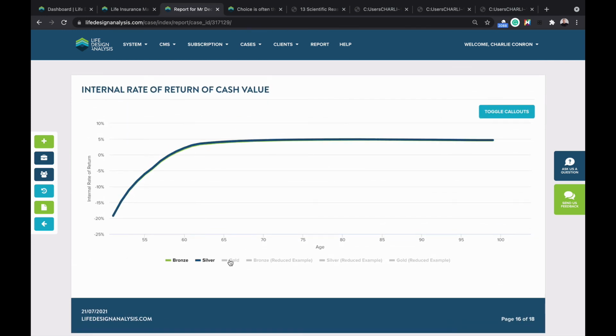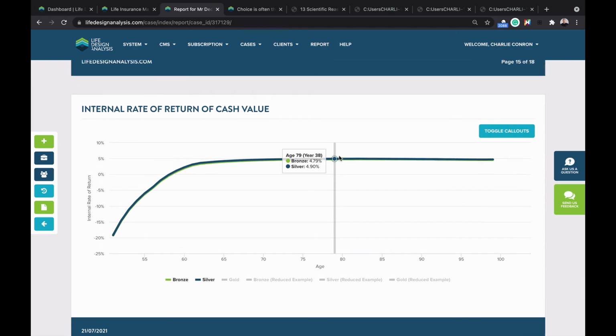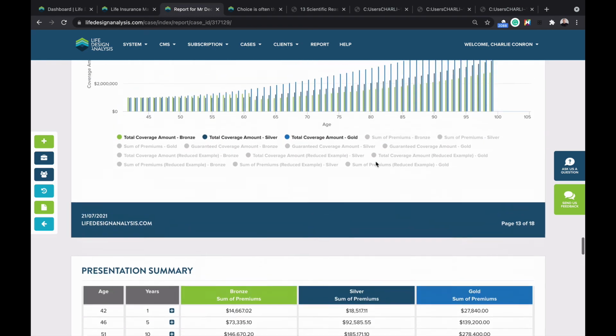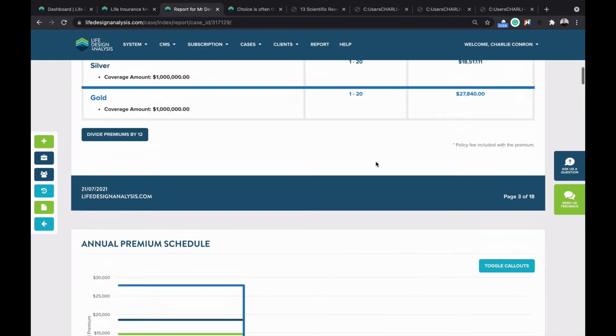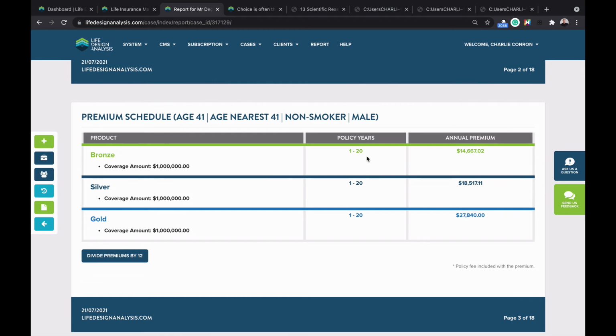I'm going to get rid of the gold option. You can see very, very similar in terms of IRR. We can actually see the silver is a little bit more effective than the term rider. So using that enhanced protection, the IRR is marginally better, but those are very, very close scenarios. So again, good options for your clients because they both perform similarly, and then the client has the option of choosing, is it better to have higher early coverage that drops off in the later years and has a lower premium, which may be more palatable.